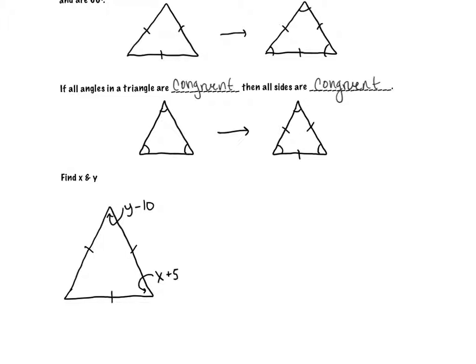So these ones, if you're looking at an example, right? If you know the sides, you're setting them equal to each other. I didn't do an example like that because we've done a lot of that. If things are congruent, we set it equal to each other. So the other thing here is, well, what did I just say that all the angles had to equal? 60, right? So if y minus 10 is an angle, you can write that as an equation. So what would y be? 70, right? I'm going to add 10. y equals 70.